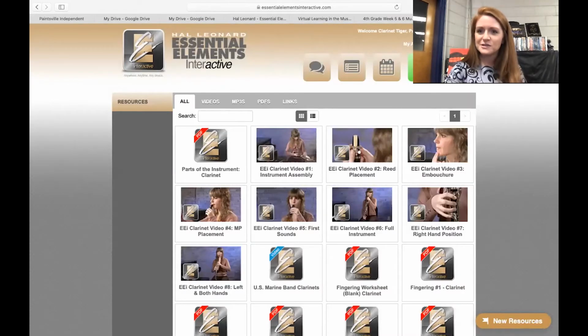So there's videos on here of how to put your horn together, how to form your embouchure when you're playing the clarinet. Here's how you put your reed on your clarinet. All these little things that in class, in person, I can actually touch their horns and show them. And right now I can't do that. So this is great because this is a way for especially our virtual students to be able to see, but I'm also using these for our in-person students so they can also see this is how we play.